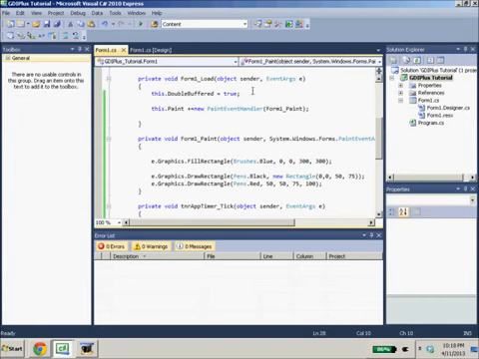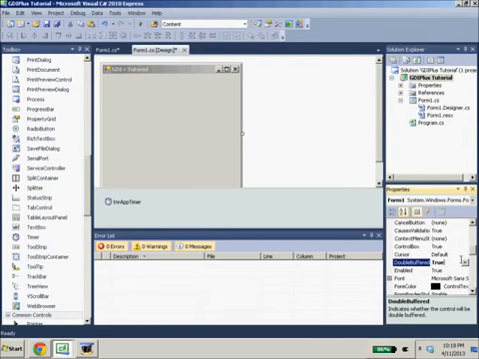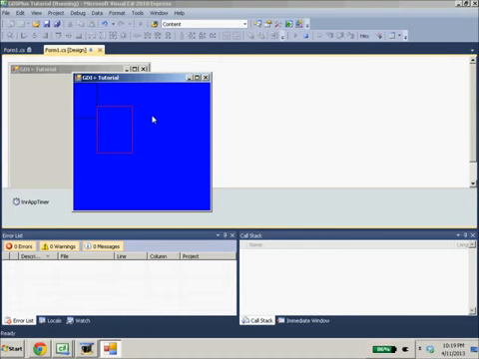And now let's show you what would happen if we had double buffered set to false. So let's get rid of this line of code. I set it over here to true, so double buffered equals false. Now if we run our app, see this? I don't know if you can see it, but there's a bunch of flickering. This is because it's not double buffered. Double buffering is when it renders the whole image without actually drawing it to the screen. So it'll render it and then really quickly put it all on the screen. What happens right now is this blue background fills in, then this is drawn and this is drawn, and you see it all happen.